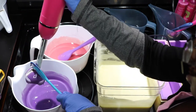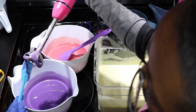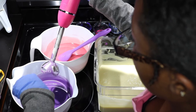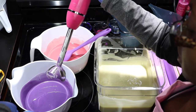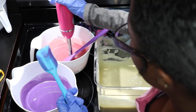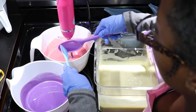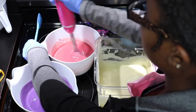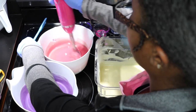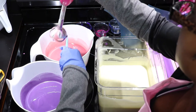I just want to make sure the fragrance is stirred in really well. And it really isn't a fast-moving fragrance, but I don't want to take any chances because y'all know how my luck is with these fragrances. Trying to hurry up. I don't want my white to get thick. Okay, that's all I'm gonna do, because it's really not that much fragrance in there anyhow. I mean, that much batter.